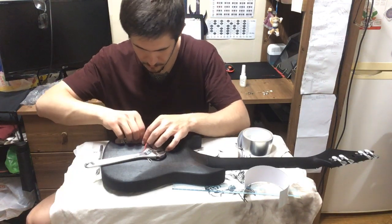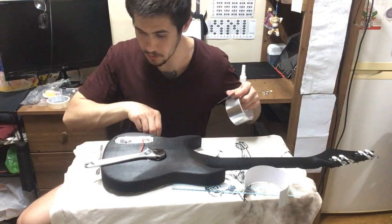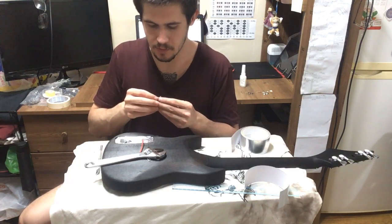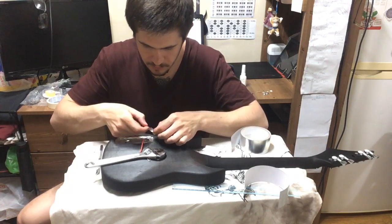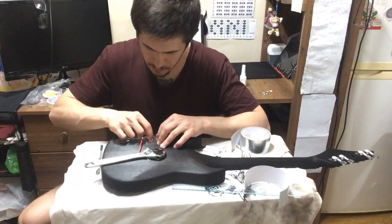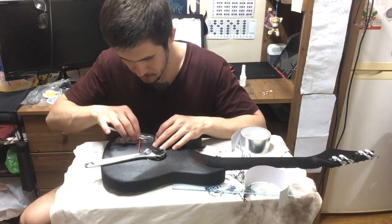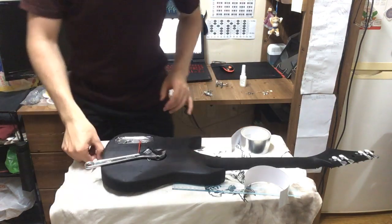Another good way of doing what I'm doing right now would be to use the shielding paint, which I don't have. But then thinking about it, this would be great to have. This would make things so much easier. It does the same job, but you just apply it directly on the cavity. No need to hassle with those little things. They call this aluminum tape. Yeah, so this would be much easier. Probably next time, or in the next build, I'm going to opt to use the shielding paint. It is just so much easier to use.